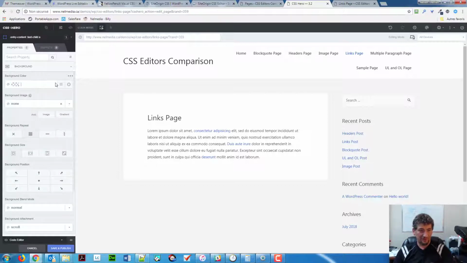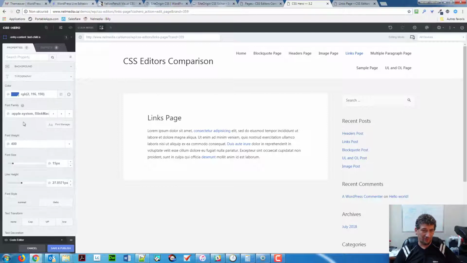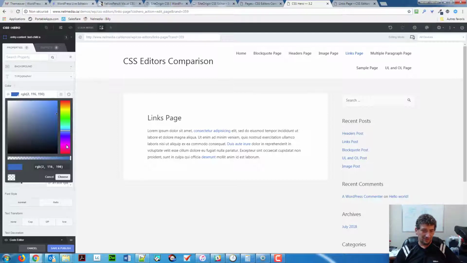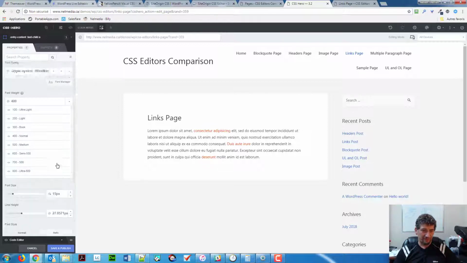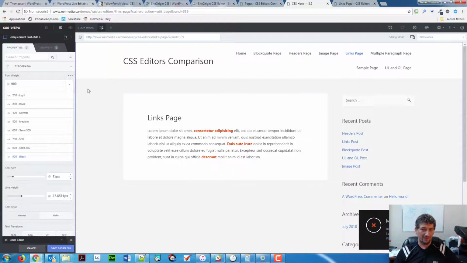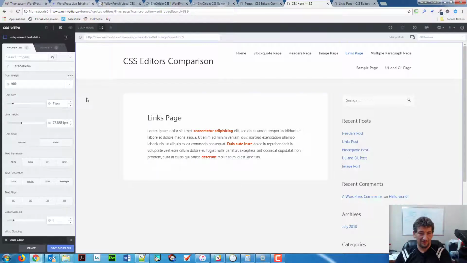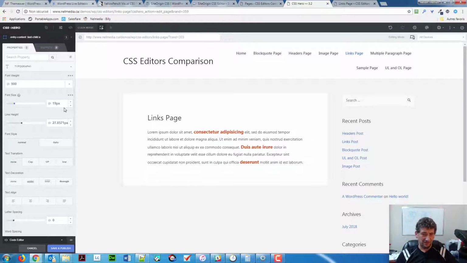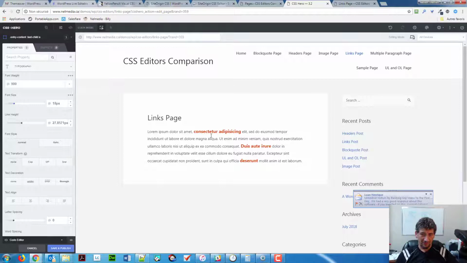So I wanted to have a typography color, not the background color. So let's say, okay, change it like that. I want to change my font weight to be bold. Sorry, if I click twice, it doesn't close it, it simply removes that. Now the font size, let's say 18. Whoops. And what did we have? I think it was about that.